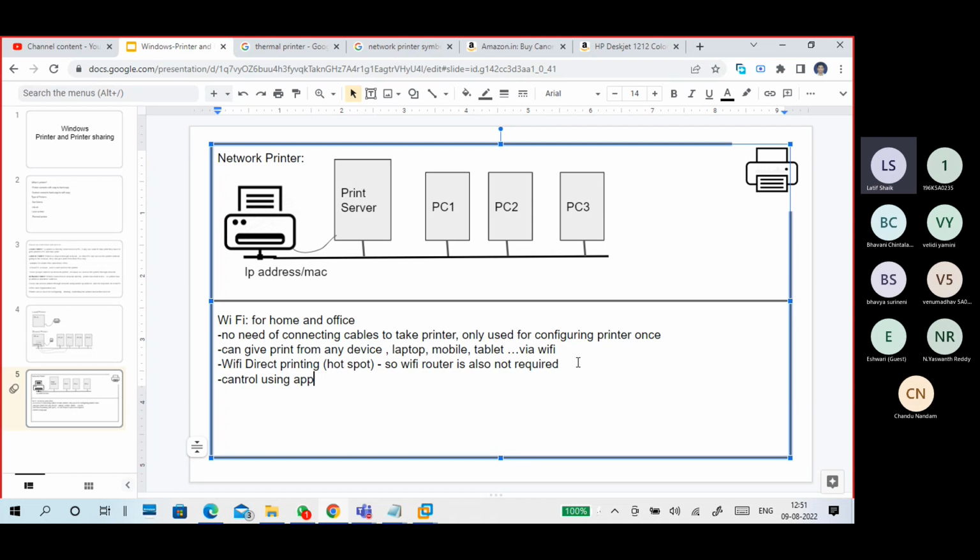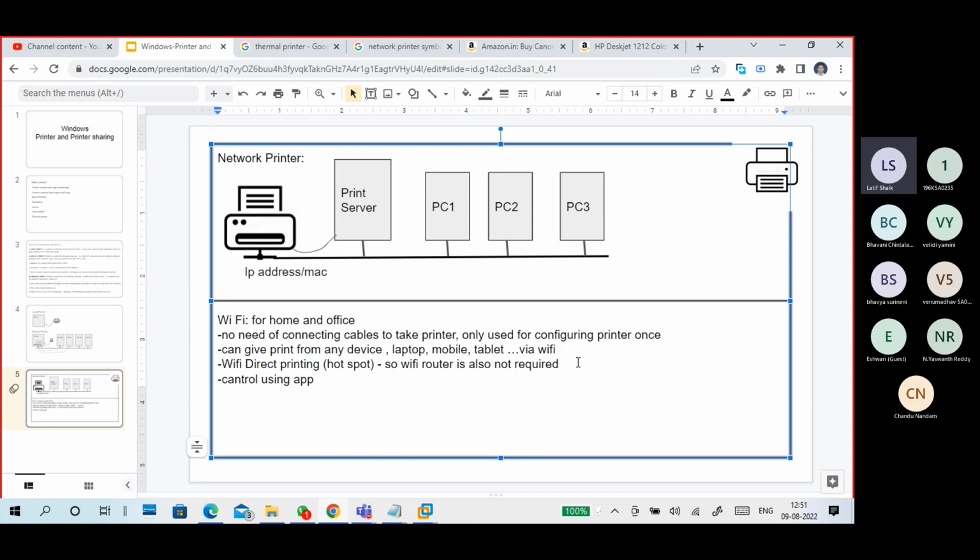When I first purchased a Wi-Fi printer, it was almost 6 or 7 years back, around 2015, I think. Earlier, in 2014, I had to go outside and take printouts for applying for jobs. Around 2015 or 2016, I'm not sure exactly, there was an HP Ink Advantage Wi-Fi printer.